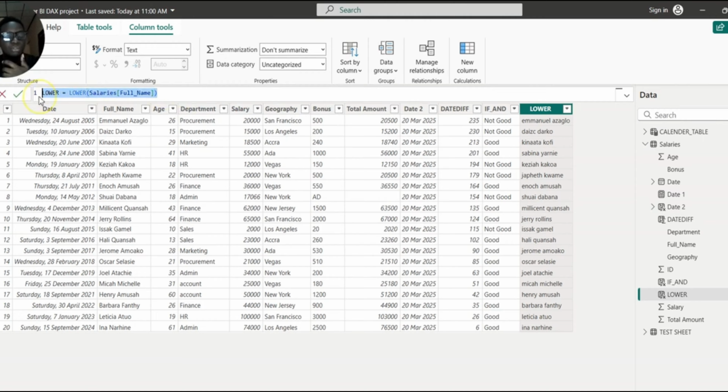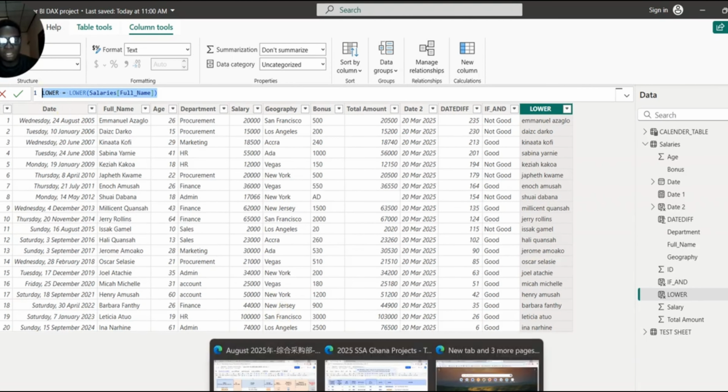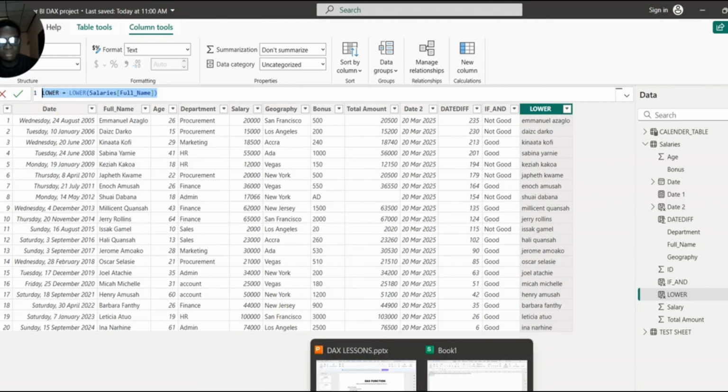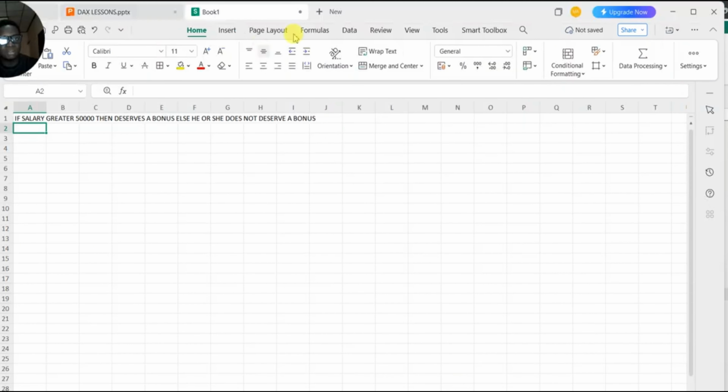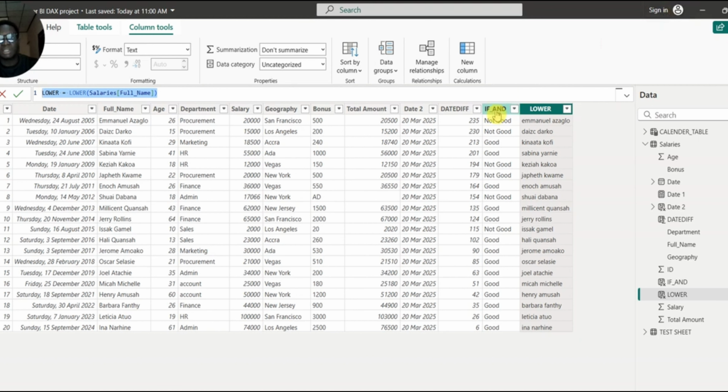Assuming we already spoke about the trim, and trim helps you to clear all unnecessary spaces before items in a cell or after. So assuming there are unnecessary spaces, like in the scenario we had with Oscar, where we had unnecessary spaces before the name, we use what we call the trim, and so you can use the trim here as well.